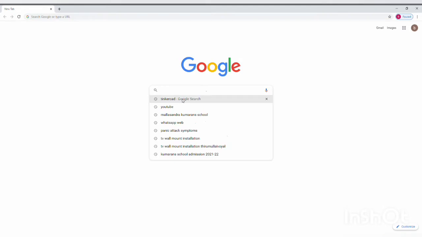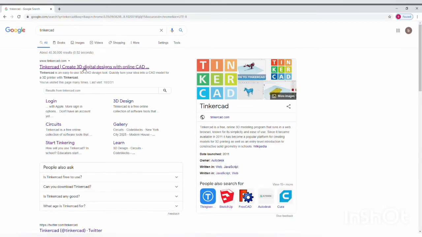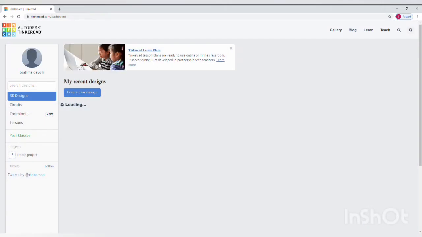First we type Tinkercad and get into the website, and then we choose the option Tinkercad: create 3D digital designs with online CAD. So we get into the website, which is Autodesk Tinkercad.